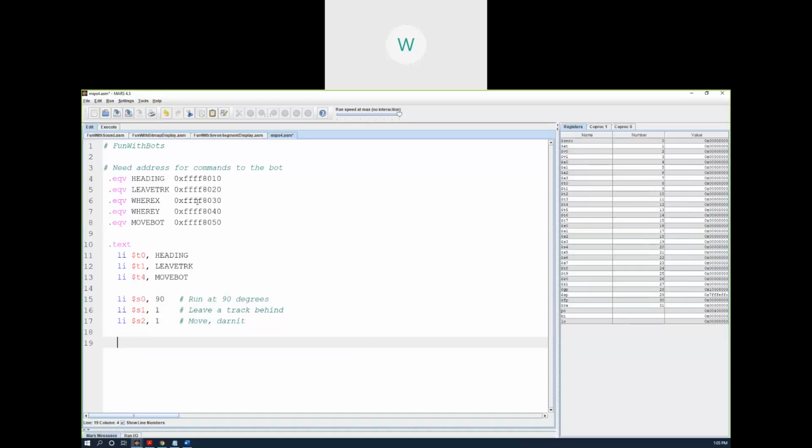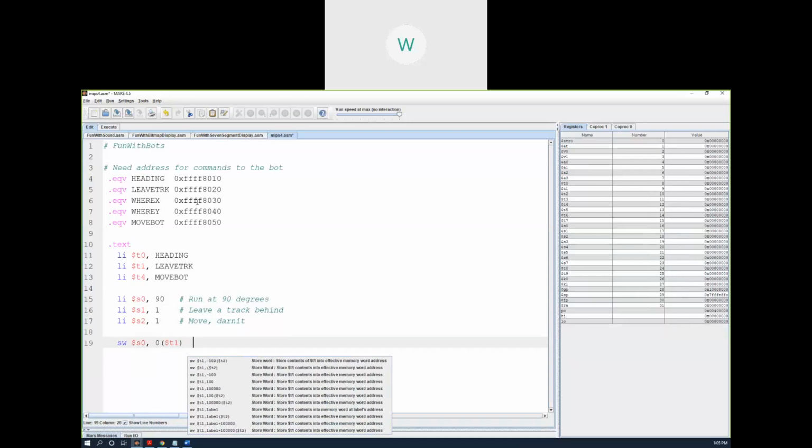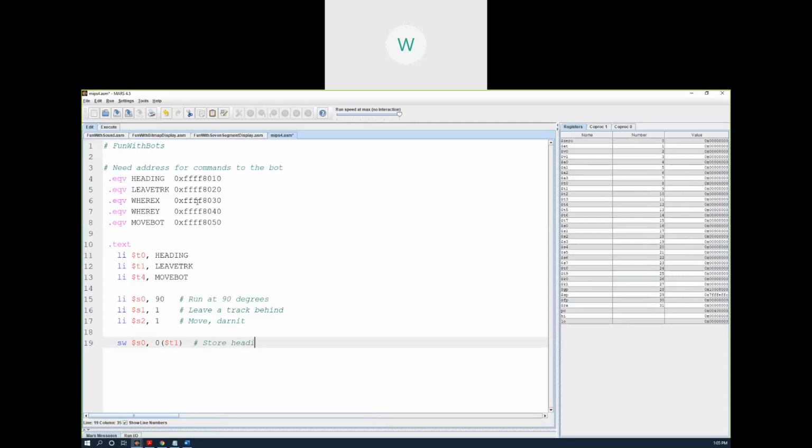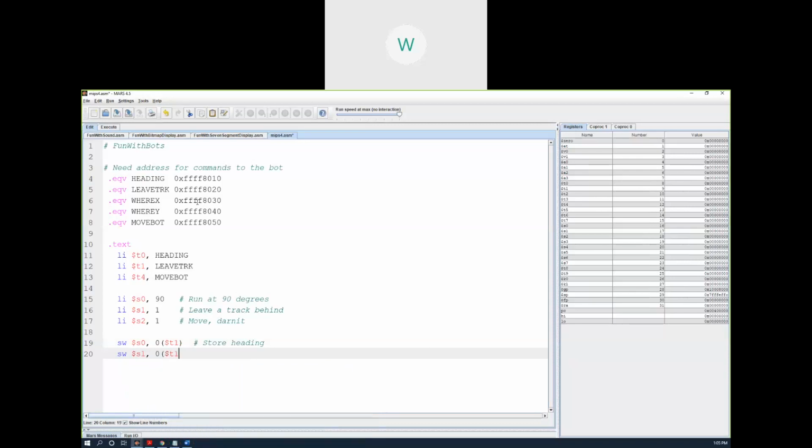So we are going to do store word $S0, $T1, store heading. Store word $S1, $0 T1. So we want it to leave its mark.